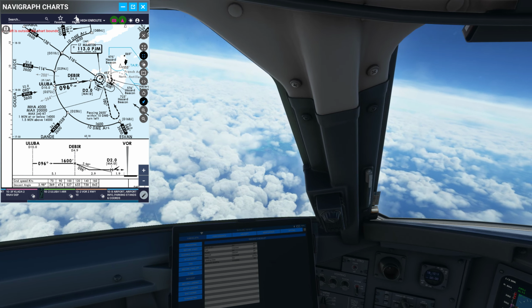Alright, 2 minutes, 22 nautical miles from top of descent. So at some point we'll get the snowflake here on the right as we get towards our top of descent. This is a green arc that I manually put in to give me an approximate top of descent. It just makes it a lot easier to see from a distance. If you're sitting back here like this, you can't see the top of descent, but I can see that ring quite easily.